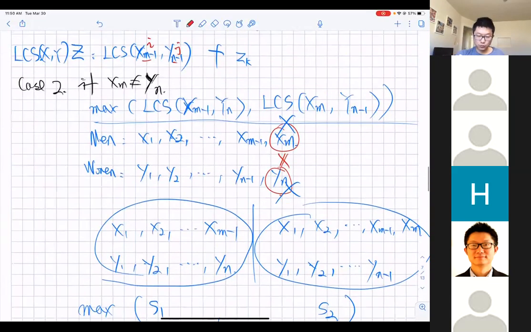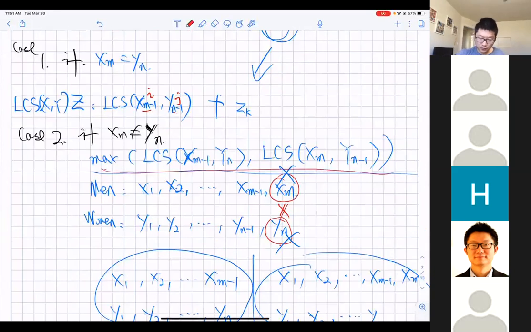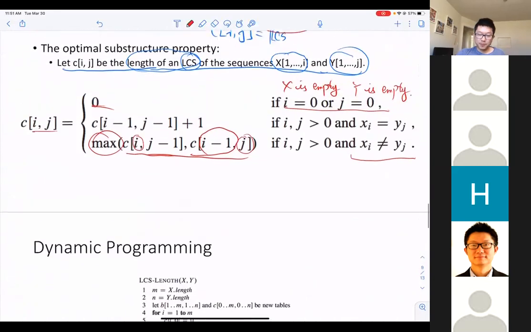Exactly the same as what we learned over here. Again, the only difference is that we are replacing M with I and N with J.